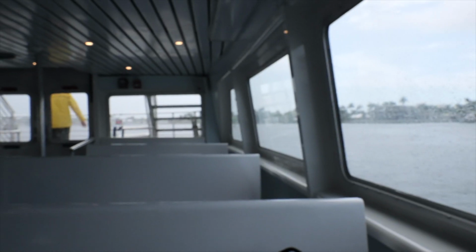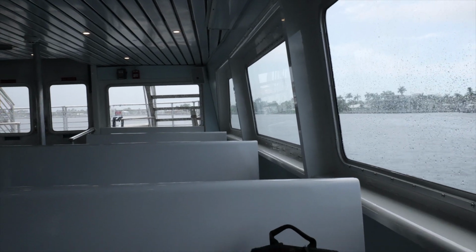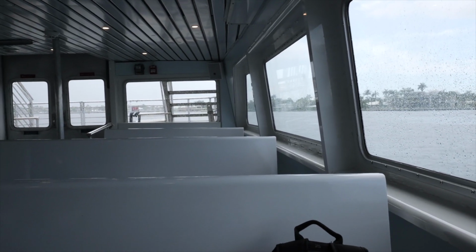So that is something really important if you want to get on what I think is the best ship out of all of the water taxis. 2 levels, a full service bar, and it's just really nice. They have really long seats in the bottom and the top. So if you do want to get that and you're fixated on a certain stop you want to get off at, make sure you ask beforehand, because if the tides are high, then they might not reach that certain point. So for stop 6, they couldn't get there. I don't know if there's any other stops along the 10 stops that they service that factors in the tides, but that was just my experience.